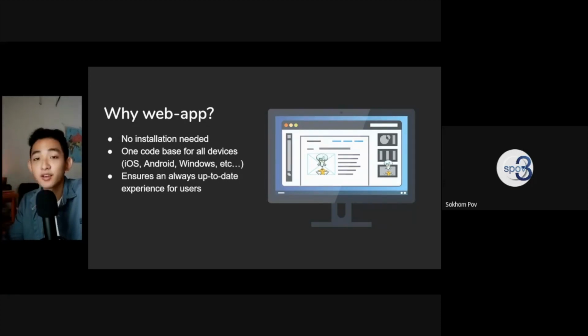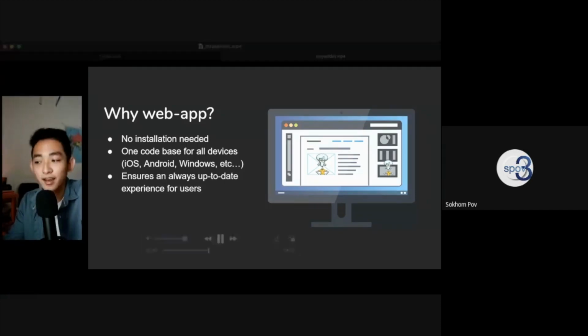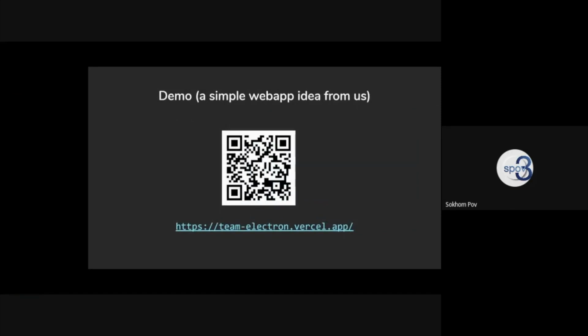Also, it means that you can always have an up-to-date experience with our app, since every time you enter it or refresh it, it serves you the latest information that we have updated it with. With a normal app, you'd have to go to the Google Play Store and update it yourself or set it to auto-update. And in fact, you can actually test it out right now.